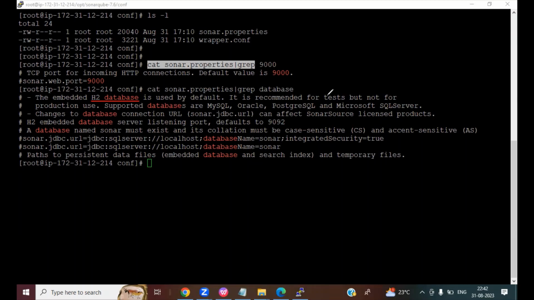It's just that on your application side, you will have to point to the correct JDBC URL. So you have the format here. If you are using SQL Server, you'll have to define your JDBC configuration something like this. Okay, so it supports MySQL, Oracle, PostgreSQL, and Microsoft SQL Server. With the appropriate configuration, you can use these databases also to be integrated with SonarQube.